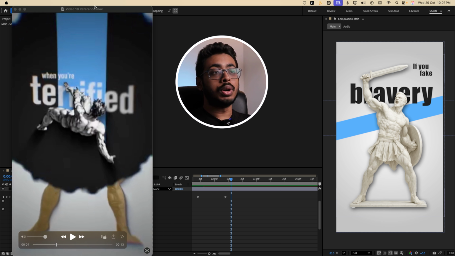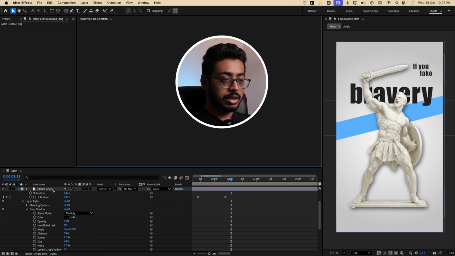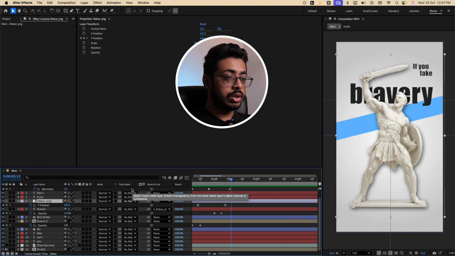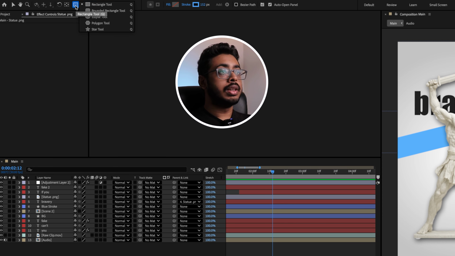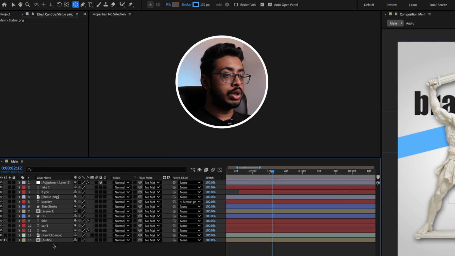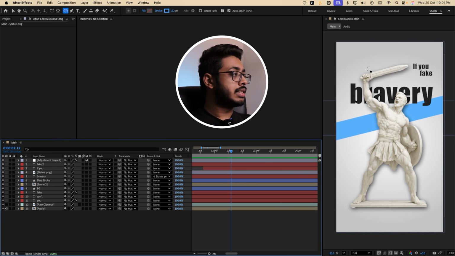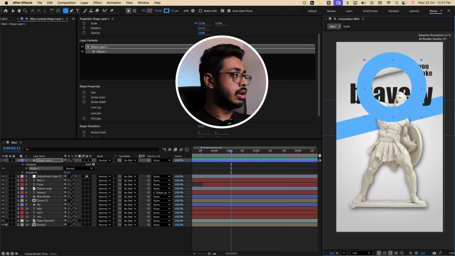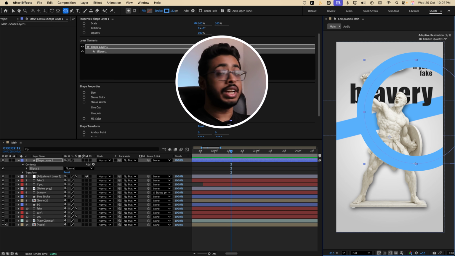First, let me show you how to create this ink drop. It's very simple. Let's close all the layers. Going to the top, now select our ellipse tool. Ensure that no layer is selected. Coming over here, let's create a circle like this. Make sure that you're holding Shift. That way, you'll get a perfect circle.